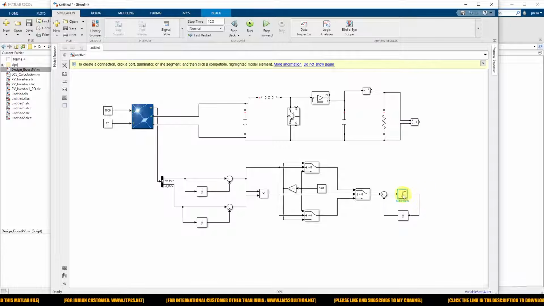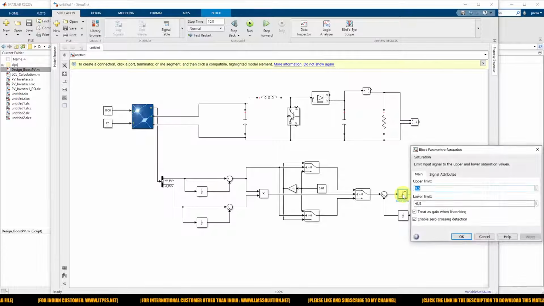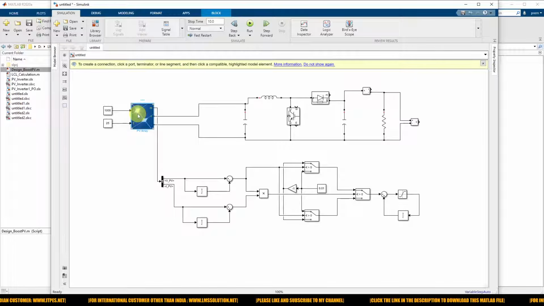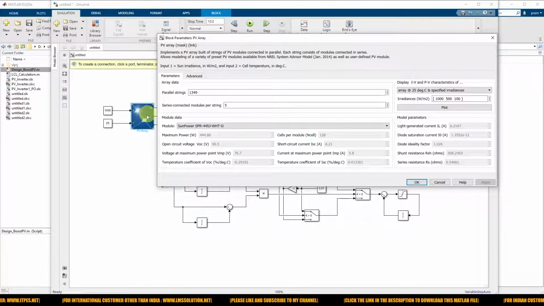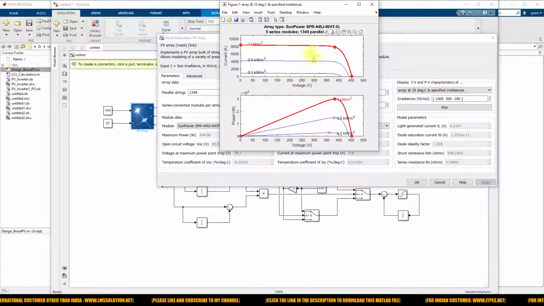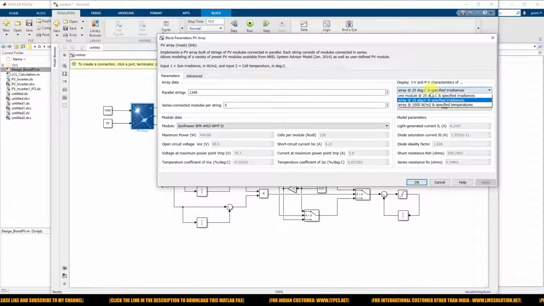Okay. So here we need to provide a saturation block, right? So we need to fix the saturation level. So for that, you just have to click the PV array and then click the plot, right? So here you can see that the voltage point variation is 383.5, and then for low irradiation it is around 359.5. Okay. And also you go with the change in temperature, right?